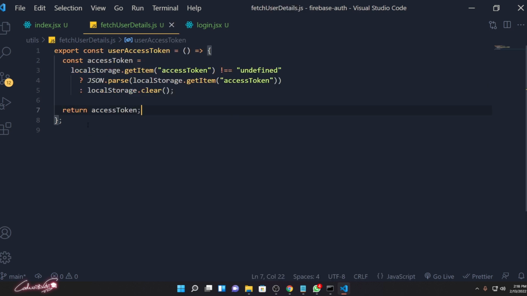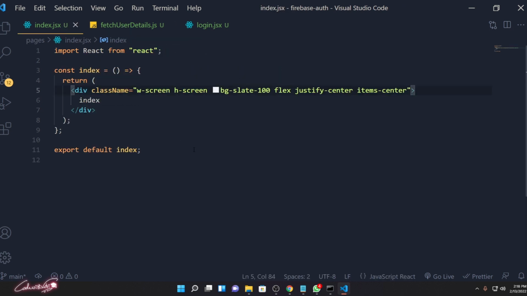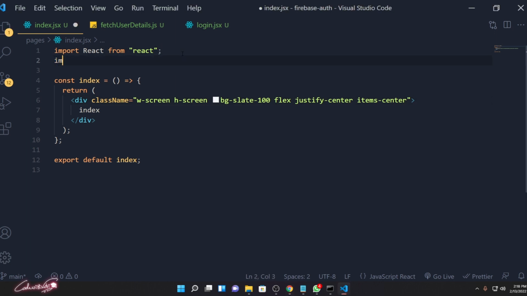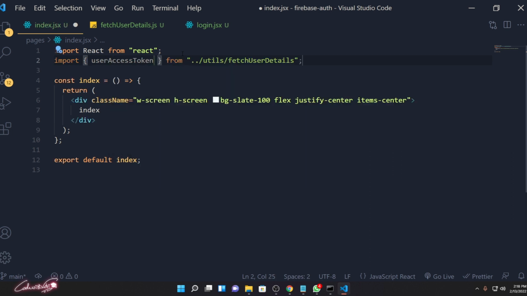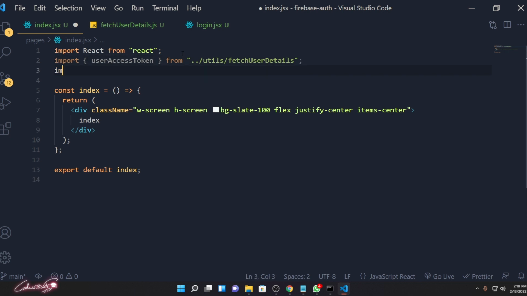Okay, so let's go to the index.js. Inside the index.js, now we need to access a few things. First we need to fetch this user access token from our utils fetchUserDetails which we created. It will fetch the user access token, and we need to import useRouter also.